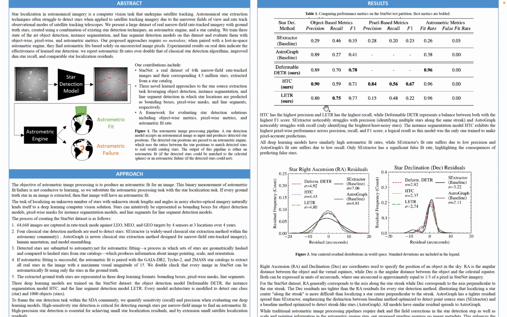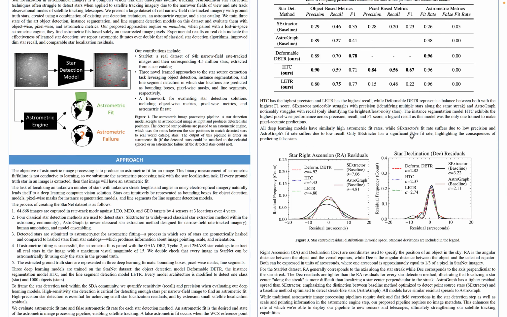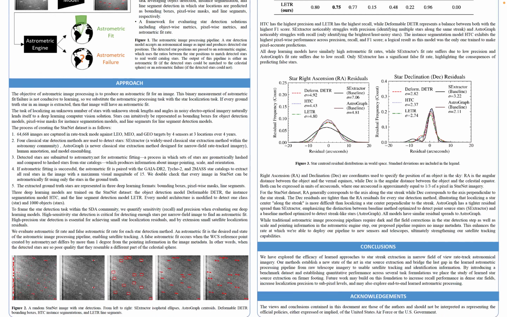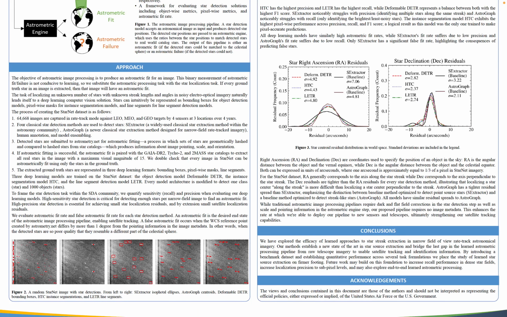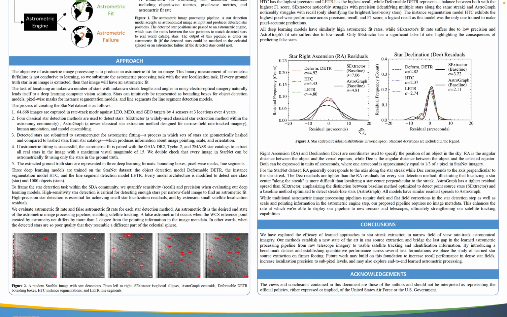In addition to the performance metrics, we also look at the residuals for all three of our models and our two baseline methods. So RA and DEC are kind of like the latitude and longitude of the sky, while arc seconds are a very small sliver of the sky. An arc second is about 1/3 of a pixel for the imagery that we're dealing with. So you can see that all of the baseline methods and machine learning models have residuals centered around 0. This is good. This means we don't have any offset bias built in.